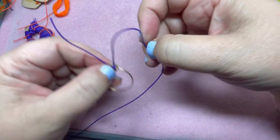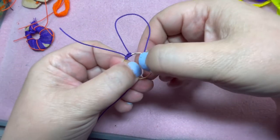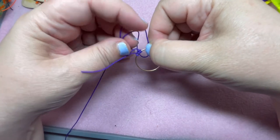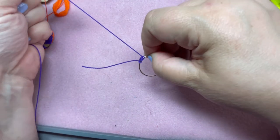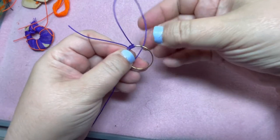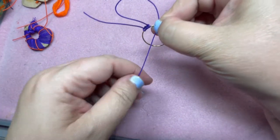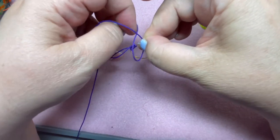So, over. Make a loop, put that piece over, hold it with your thumb, pull it through the ring, pull it through your loop, pull. Just make sure you have a nice tension on it. Make another loop, put that under the ring, hold it with your fingers, pull it through your quick link and pull it through your loop.